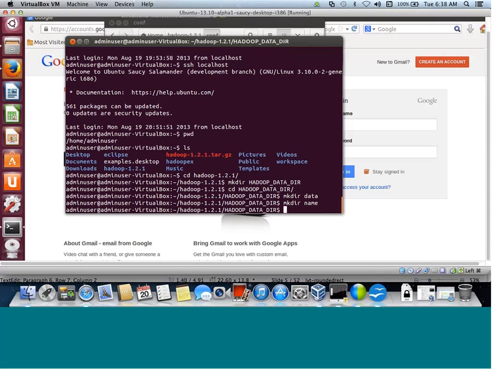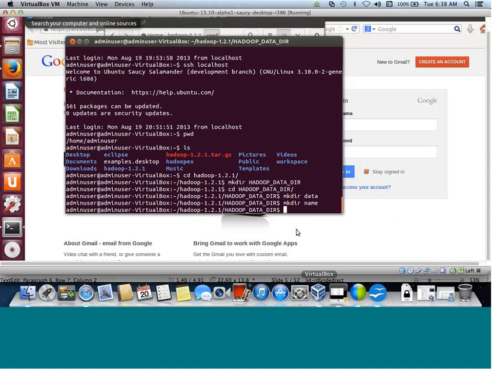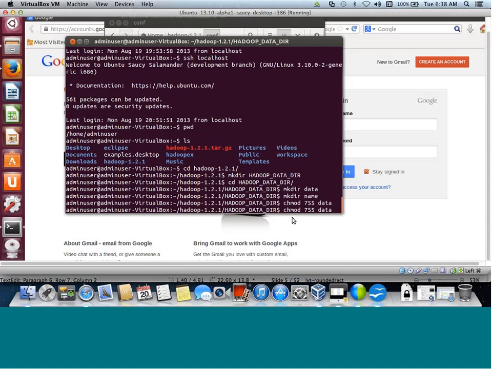Next step is to provide appropriate permissions to these directories. You see chmod is what we are using, and we are providing 755. If you don't know Linux, I'll provide information on how to set permissions and what 755 means. It's a combination of three different privileges specified using numbers, which you will see in the documentation itself. But as of now, we are going to provide the permission. So we'll just write chmod 755 and specify the name of the directory. Same is the case here. You can specify the same permission to name.